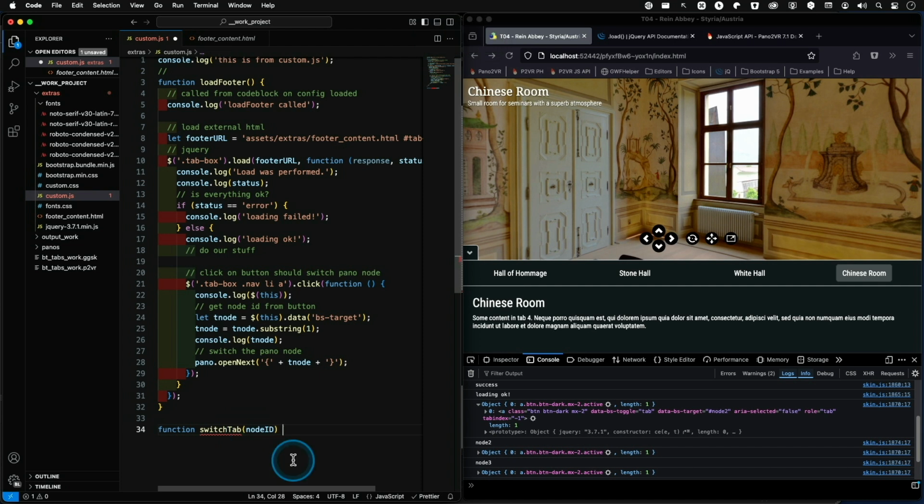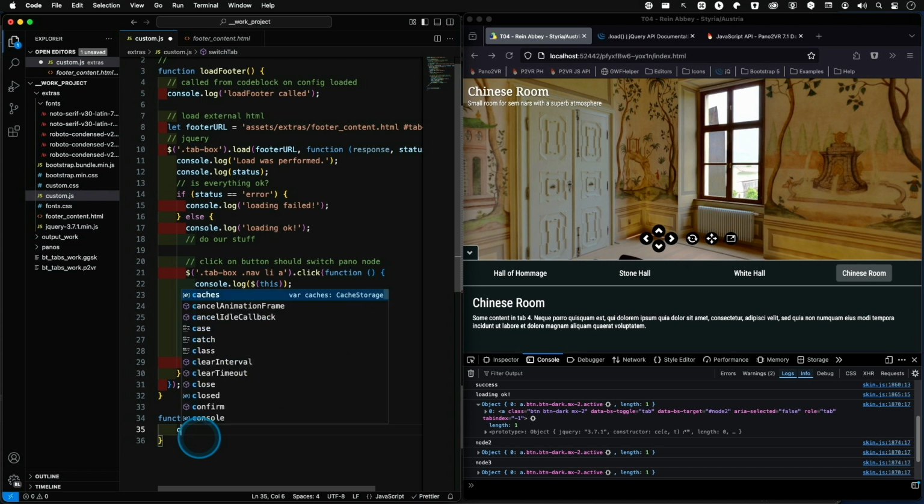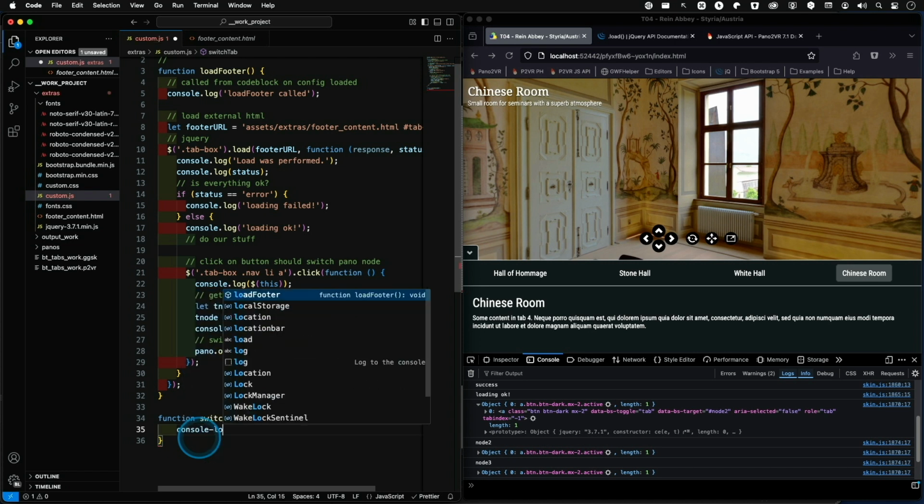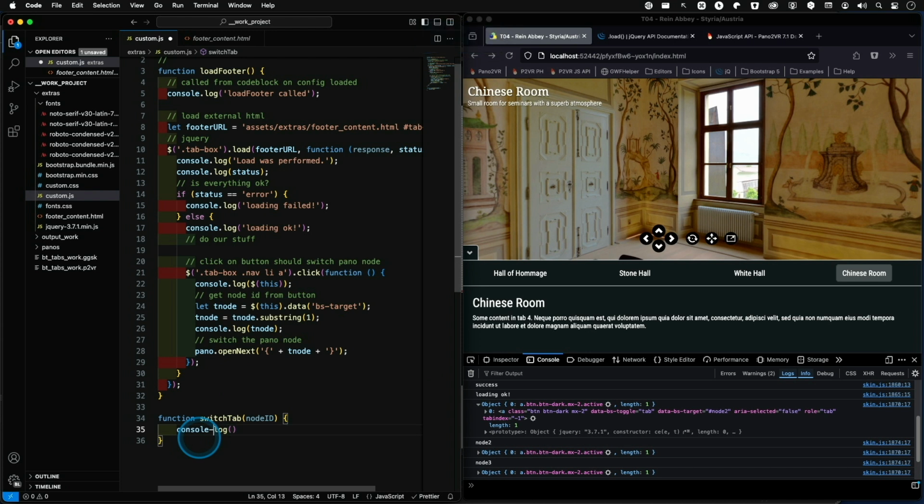We want this call to already have some information attached from within the skin. We need to provide this information within the skin and send it along with this function to the JavaScript in custom.js. So let's have a curly bracket and a console.log output. Sorry, there needs to be a dot, not a dash. We need some words to output, like "switch to", and then a plus as a concatenator for a string, and let's have a look at what this node ID is after this function is called from within the skin.